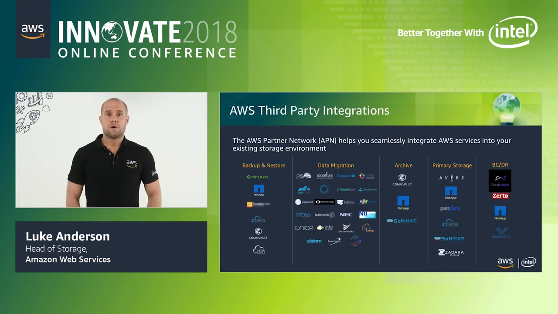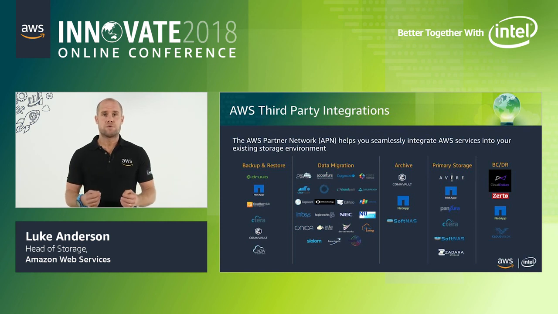So now to finish up, I do want to point out the AWS Partner Network. Today I've mostly talked about AWS solutions for moving data and backing up data on AWS, but we do have a very rich partner network. Our partners can perform services themselves, so you'll see backup and restore. Those are all partners that can provide the services to protect your data in AWS. And then we have partners that specialize in things like migration, even building primary storage systems on top of AWS with business continuity and disaster recovery. So you can look to our partner network to provide not only services but even solutions that we don't provide natively today at AWS.